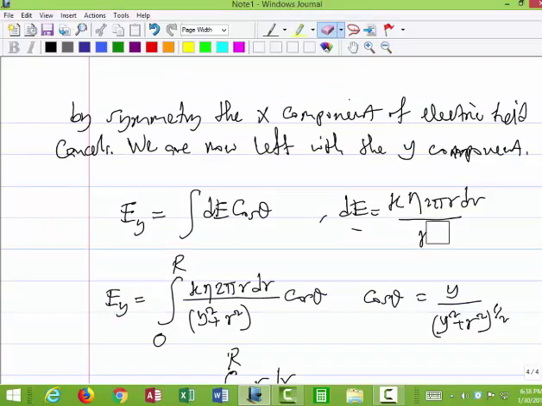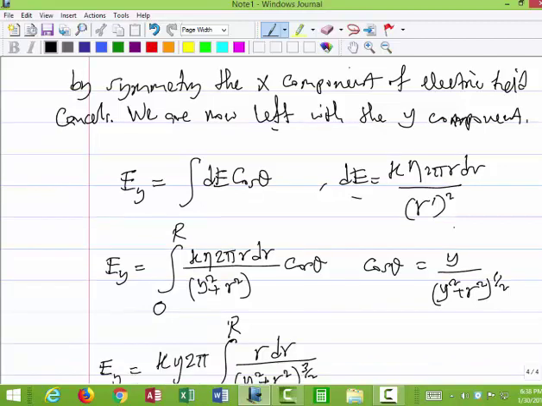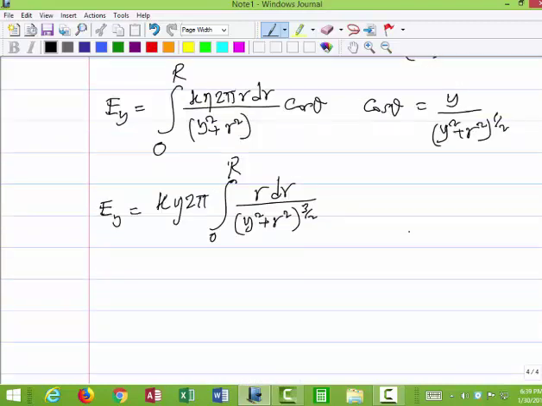This one here is r prime, as I wrote before. Let me write it better so you can see it: r prime squared, so it's clear. The r prime is the hypotenuse of that triangle, so r prime squared is y squared plus r squared. So everything is now consistent. The only thing left is to do this integral from 0 to r of r dr over y squared plus r squared.